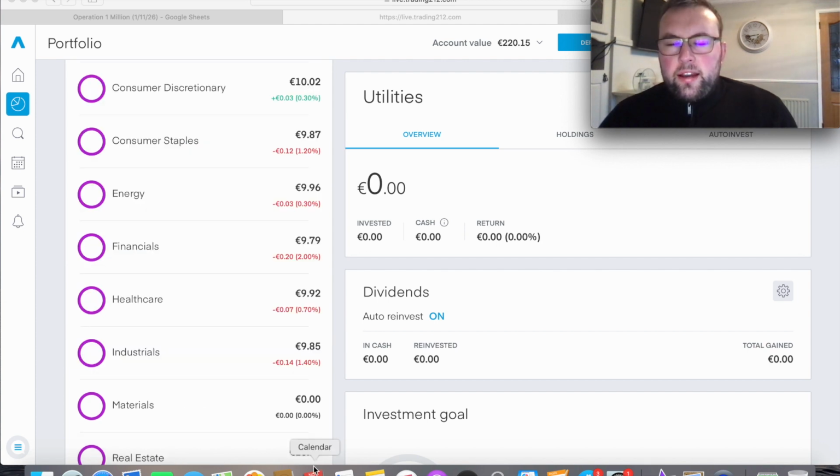Now, another very handy feature that I like on Trading212 is the pie feature and the ability to break out different sectors into different portfolio pies here, which you can see on the left. We made 11 portfolio pies, 1 for each sector. Now, again, as discussed, we're going to be investing in 6 new sectors in a few seconds now. But again, once we have the €10 into each of these 50 stocks, we will then start dollar cost averaging in the stocks that are in the red, again, driving down my overall average cost.